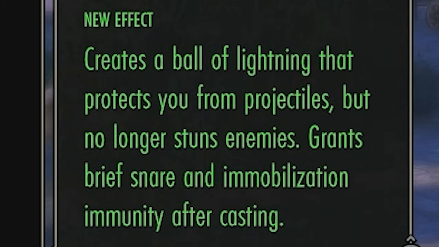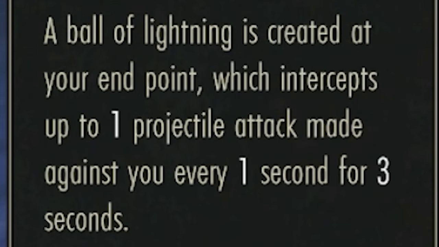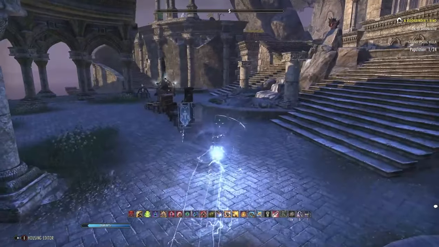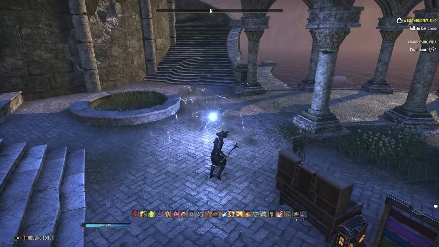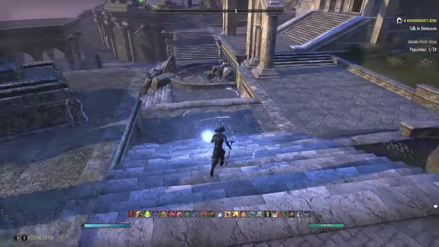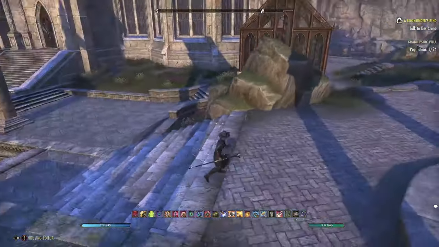So you could be immobilized or stunned when you come out of it if someone catches you, but now you can't. And the Ball of Lightning created at your end point interrupts up to one projectile attack made against you every 1 second for 3. So at the end of it, if you're being fired at, you will protect yourself against them with this ball. You fire it, ball lands, that is a protective circle. So instead of stunning the enemy, you get away and survive.